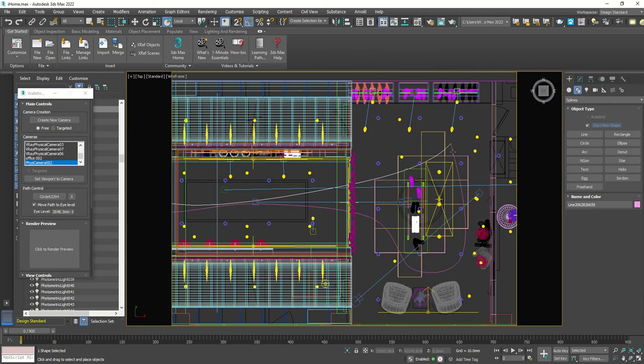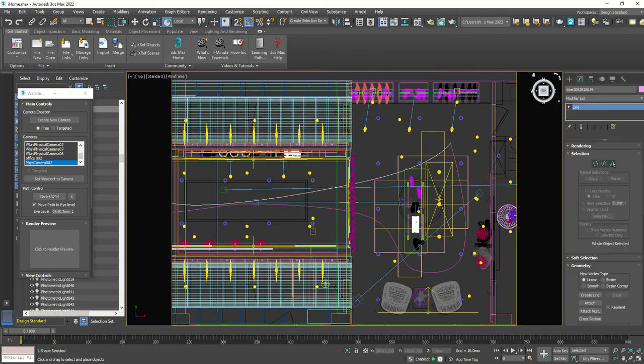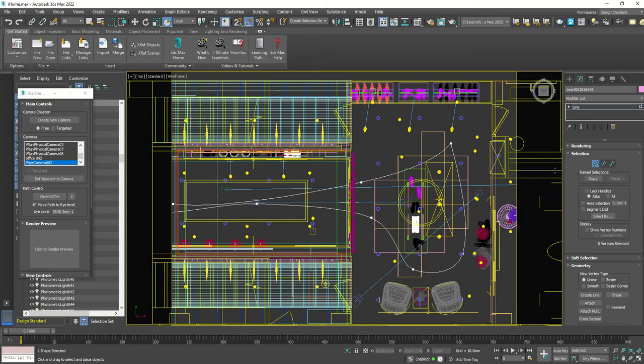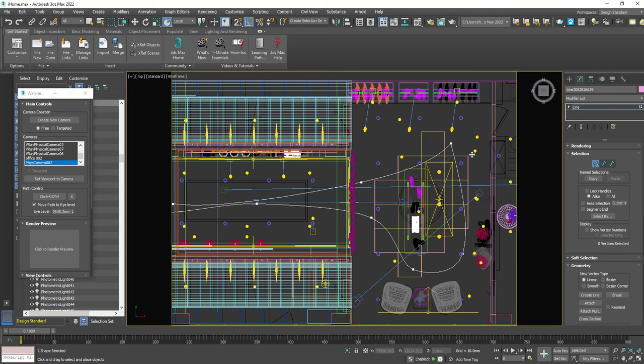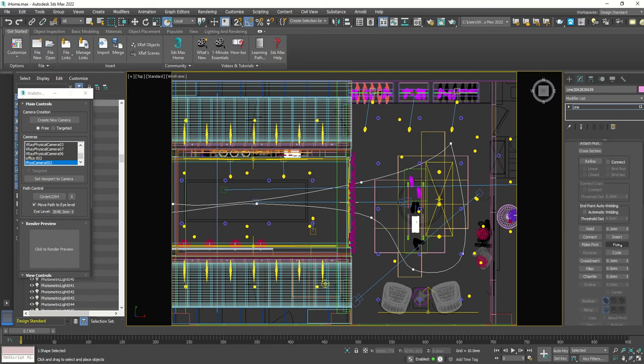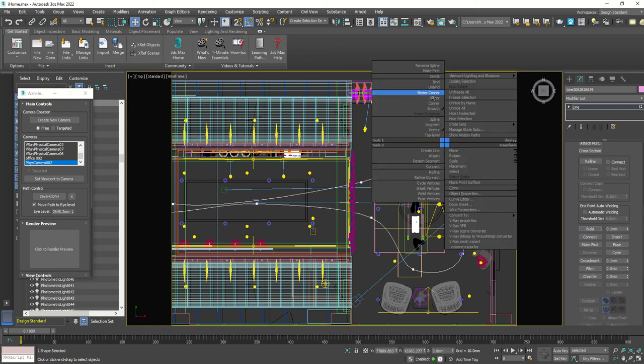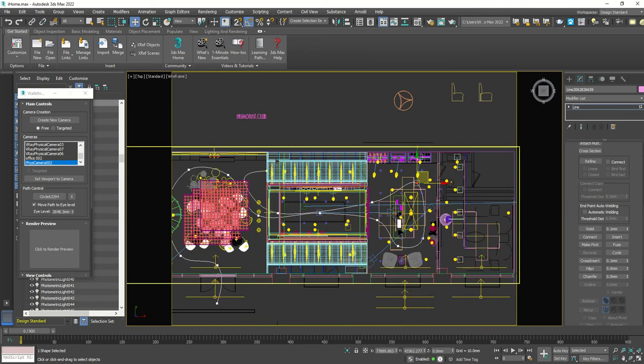Okay, now to merge these 2 lines together, this is something that we took last semester. I will go to attach and attach this line, and then I will go to vertex, which is this option, and then select these 2 vertices, and then make sure that you select them both, and then you will go to fuse and weld. Now these are one vertex. Okay, make sure that again select them both, fuse, weld. Now these are one vertex. Then you can go and change the type to smooth or bezier or whatever you want to change it to. Now this is my first line.